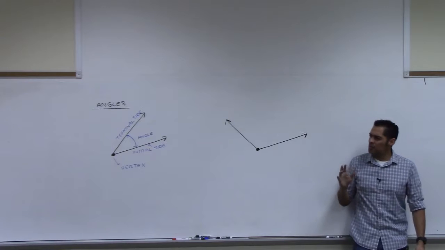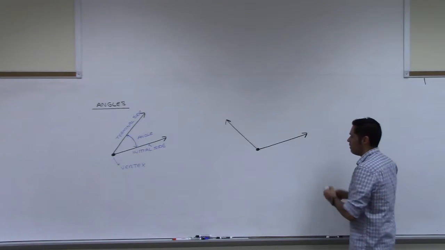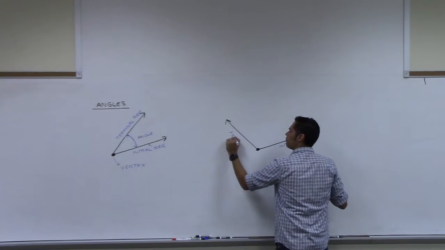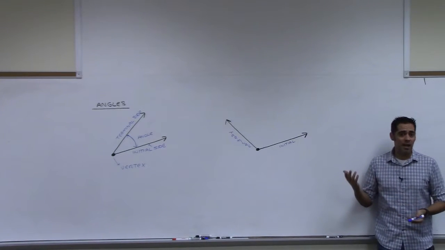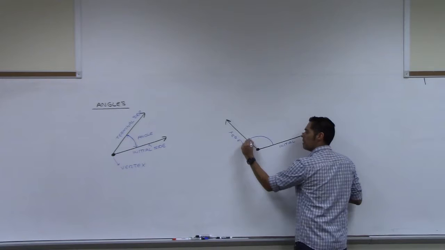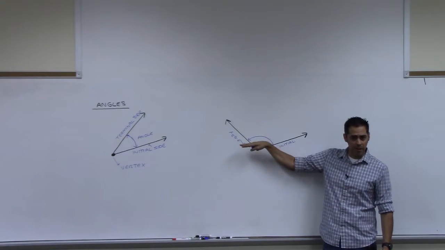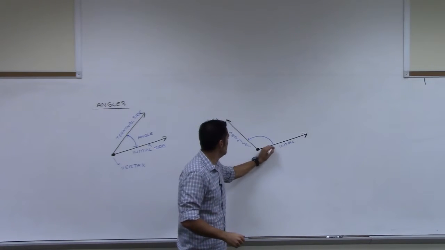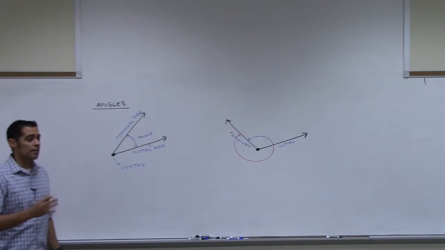So there comes a little bit of a point here where we have to understand when you have initial side and terminal side. So I'm going to put here initial and terminal. When I have the initial and terminal side, there are actually two angles I could be referring to here. One angle starts here at this initial and terminates right there, right? So I put a little arrow on it to show the direction where we started and where we terminated. But you could also have gone the other way, which would have started at the initial side and ended at the terminal side, right? And those are two different angles, aren't they?